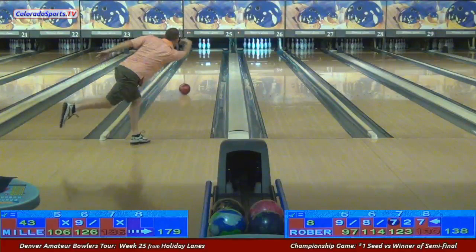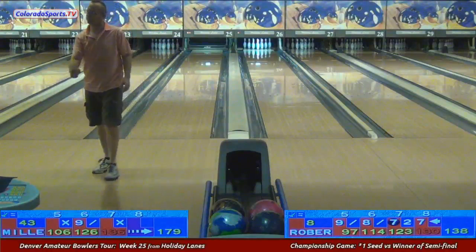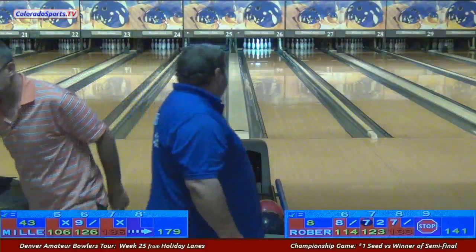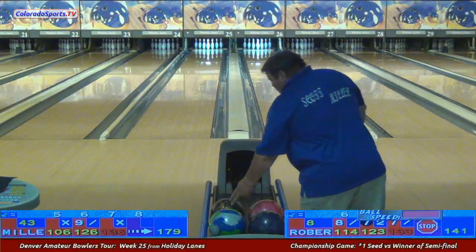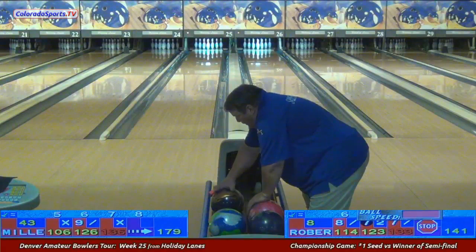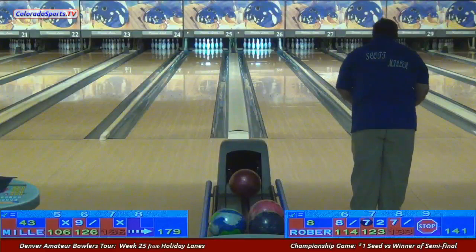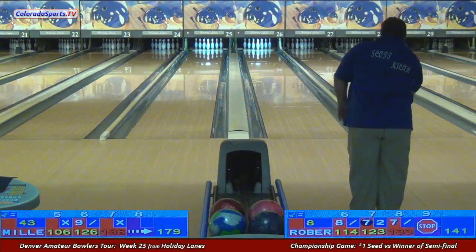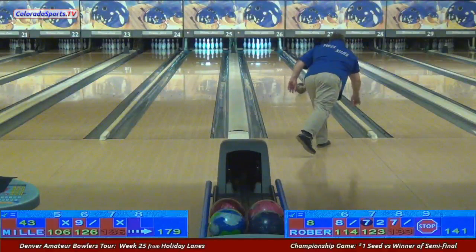Like we've said, it's just been such a struggle to figure out frame by frame what this is going to do. Scott knows his equipment real well. Bowlers that know their equipment can say, I know this is going to hook here versus that ball, I know this is going to go that much longer. But on this lane, you don't know where the oil is right now, so it might not read true.